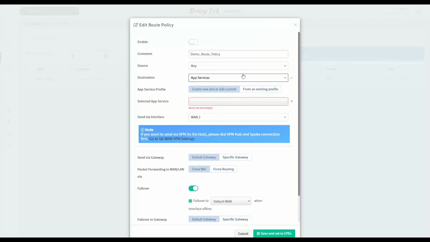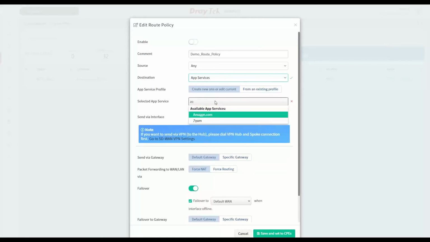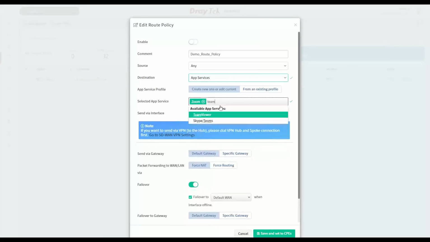For application services, what we can also do here is specify certain applications that will be routed via a specific interface, whether that be LAN, WAN, or a VPN profile. So we've got a selection of applications here, but what we can also do is select a search, let's say for Zoom and also for Teams.